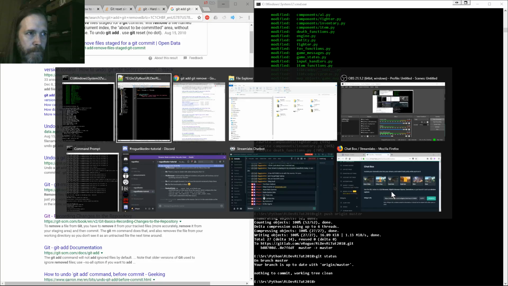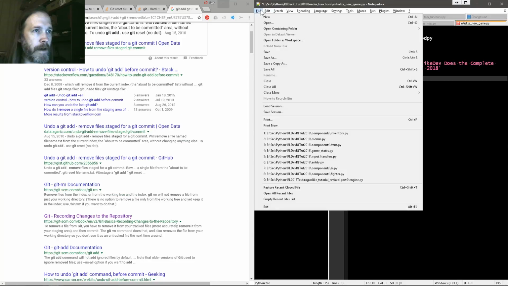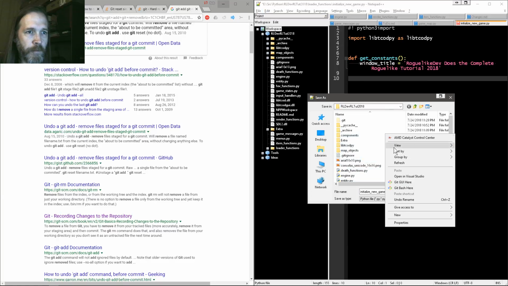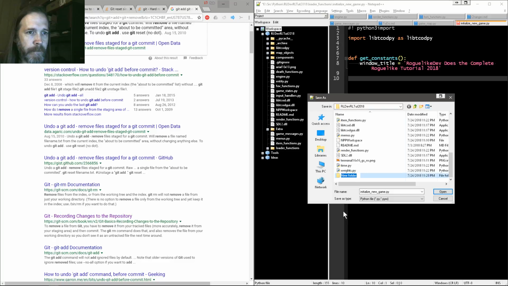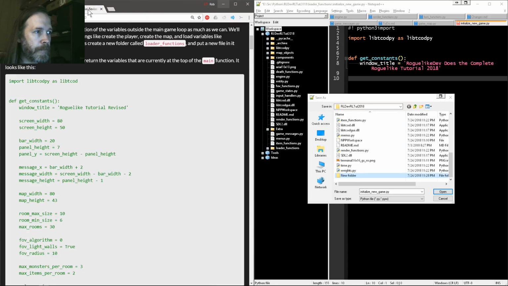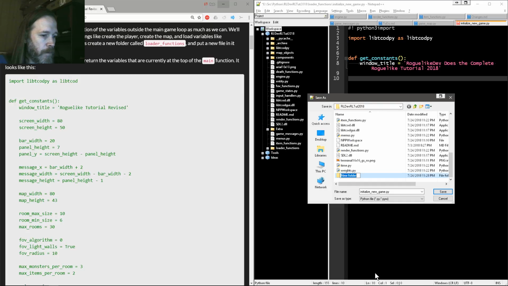Status. Save as. New folder. Loader functions. Oh, good.